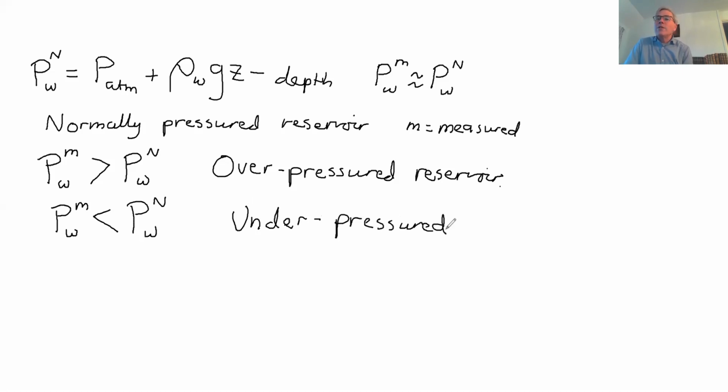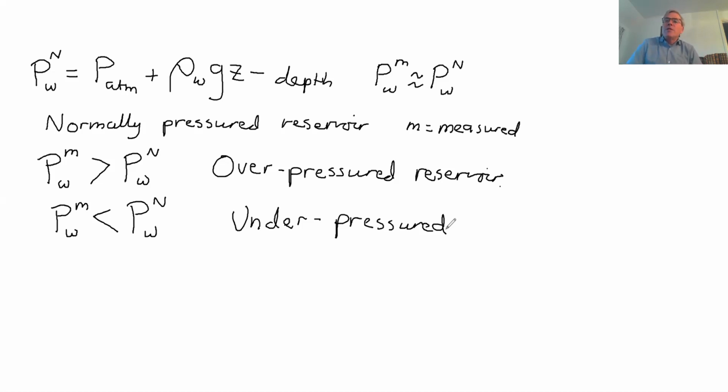Okay, so why do you have an under-pressured reservoir? Here you now have a pressure that is lower than you'd expect for the depth, and what this means is that where you have a reservoir that's formed at quite shallow depth, again gets geologically isolated, and then over geological time more sediment goes on top of it. So now it finds itself quite deep, but it still sees the pressure from when it was formed or when it was sealed, when it was much shallower.